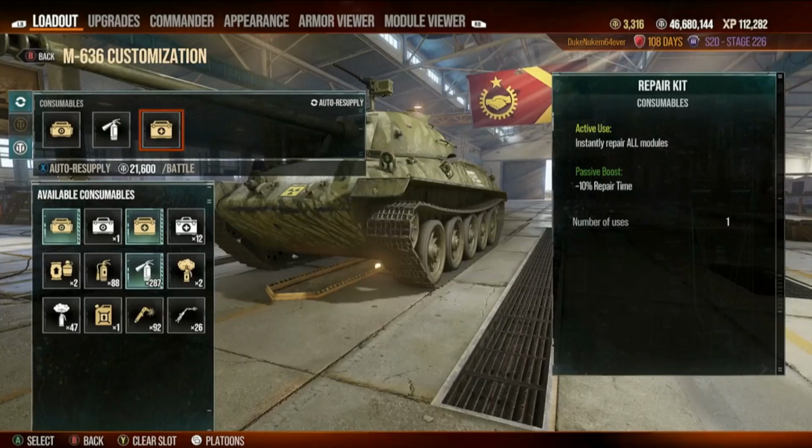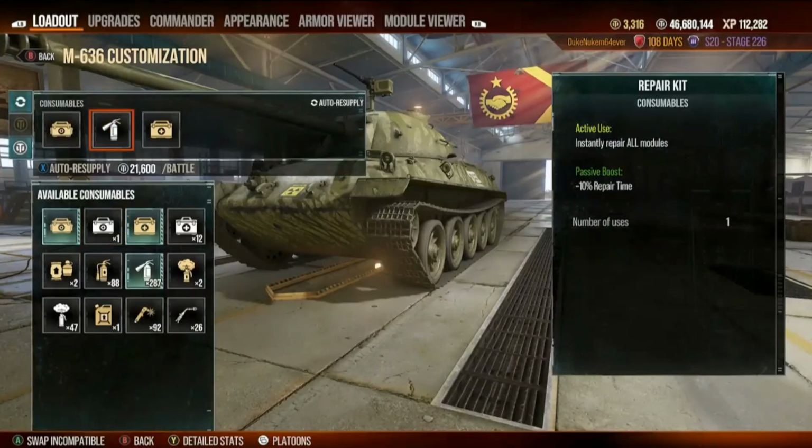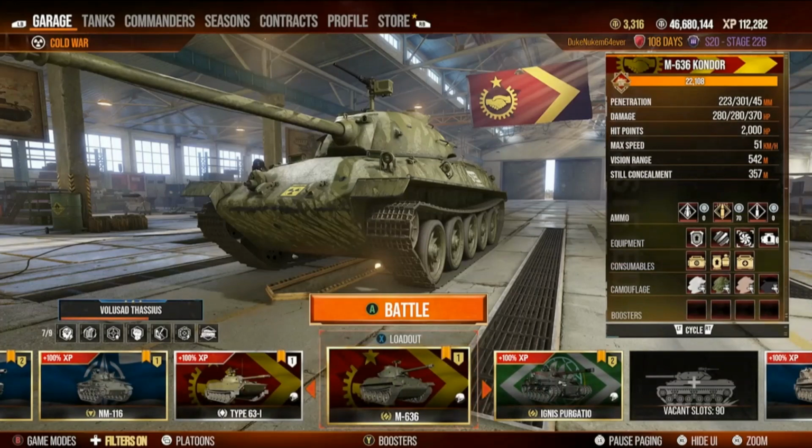So you'll be able to keep guys revived if they take damage. This one, like I said, I have not had troubles in general with fire in this tank. So I'm rocking the enhanced rations for the enhanced vision, etc. So you saw that vision went from 521 to 542 when I put it back, just to show you what it does. You see it right there on screen.